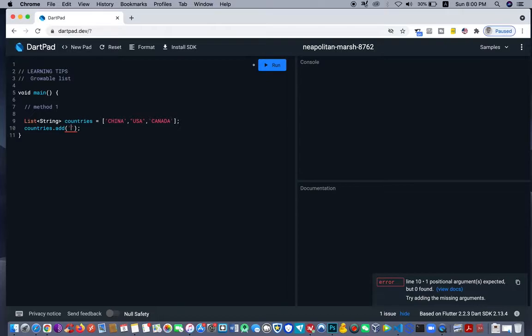For example, we're going to add Japan here, and then we'll add another country here, and this will be UK. Okay, so UK is here. Excellent.